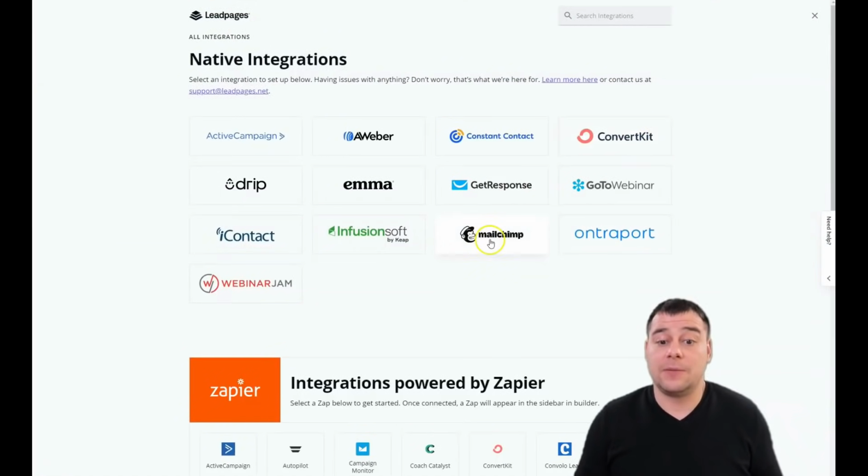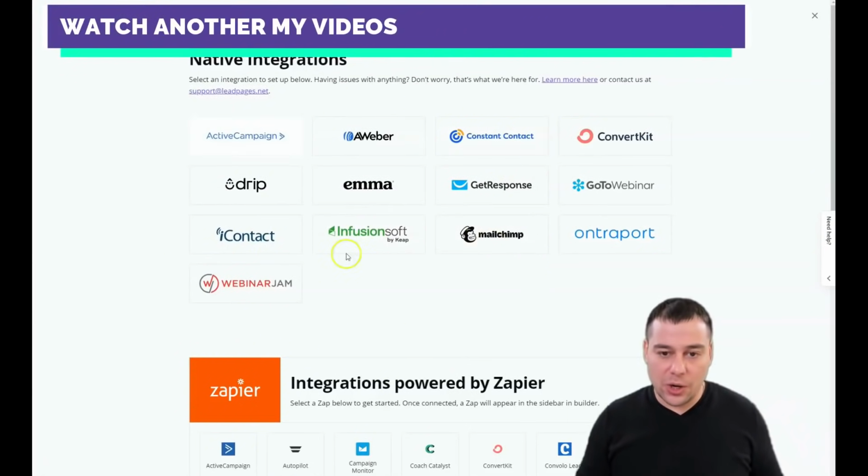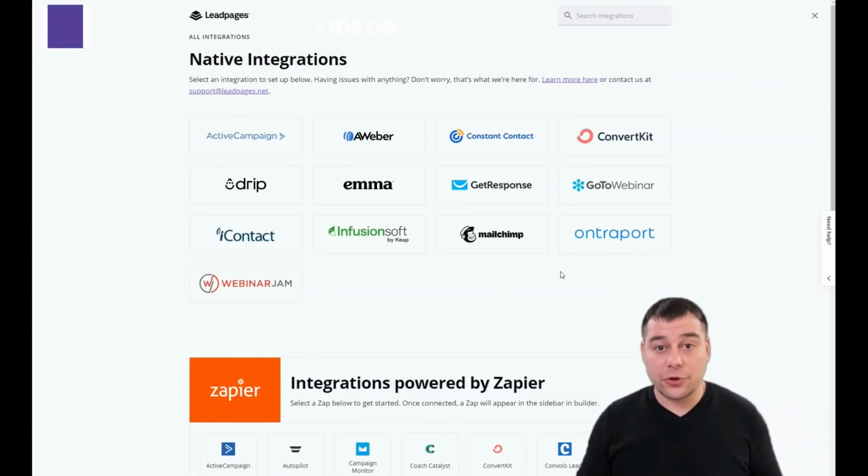If you have ConvertKit, MailChimp, GetResponse, or some of those, you can use them, of course. If you don't know what those are, definitely find out, because they're very handy and useful services that can help you grow your email list.